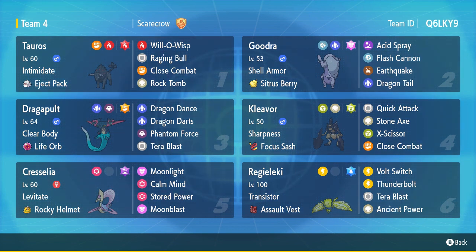Anyway, hope you guys did enjoy today's video. Next time we will catch that nasty Brute Bonnet and we'll throw him into jail. It was terrible. See how he was abusing that Trailblaze? He got to like +3, +4 speed, and then he was able to just Spore and win the game. That's some nasty stuff. That's crazy.